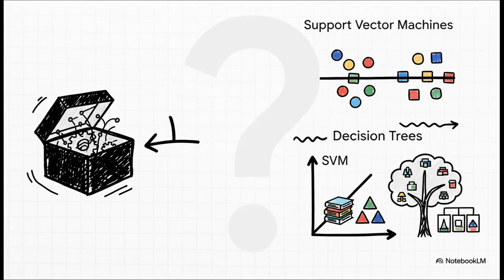But that's the real mystery, isn't it? How does a pile of code learn the rules to sort stuff so well? Turns out there's not just one answer. Machines have different, well, let's call them thinking styles. So let's dive in and take a look at two of the most popular and powerful ways they do it.